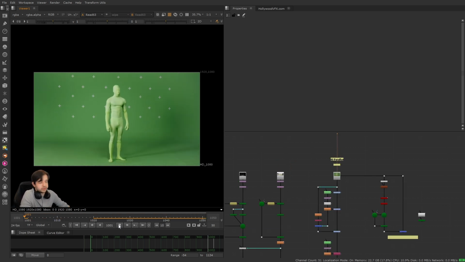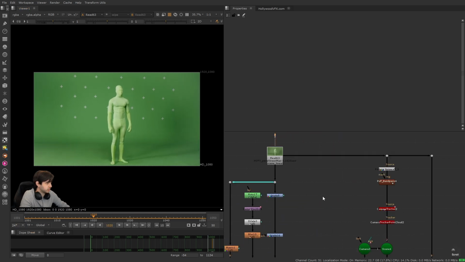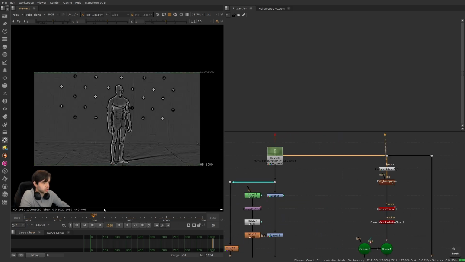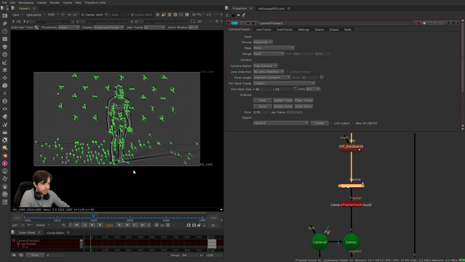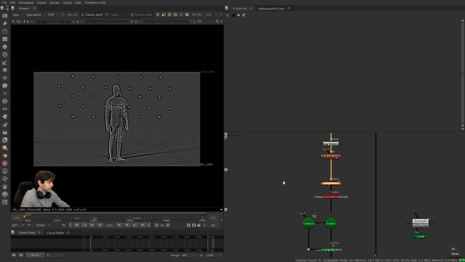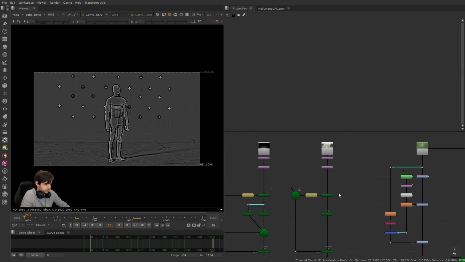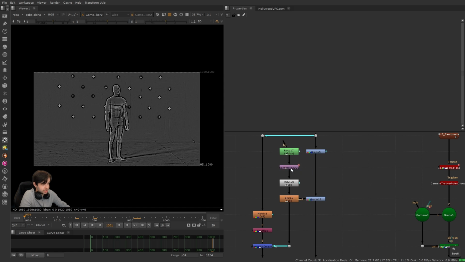And so this shot is perfect for a 3D camera track. We've got movement down here that you can especially see when we pre-process our track. And then we've got movement down here and even movement on him. And you usually don't want to track the person, but he was so still in this shot that I didn't care to track him, and I thought the data would actually help with the track. Typically, that's something you don't do, but in this case, it was fine. So we got a 3D camera track, and also from this track, we converted the 3D data into a 2D track with a corner pin, and we'll show you how to do that as well.